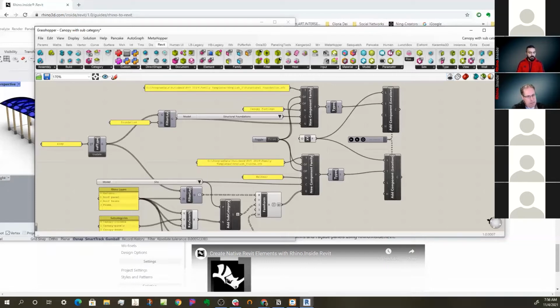Hey Scott, there was a question about SubDs, specifically in Rhino 7, and how they could be translated and brought into Revit models. So SubD models get translated into NURBS. There's always a one-to-one correspondence between SubD and NURBS in Rhino, so you get it translated to NURBS, and that gets inserted in Revit as a NURBS model.